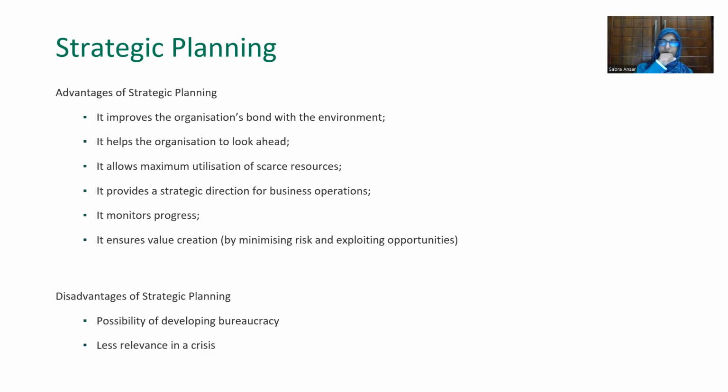Now, disadvantages, we don't have too many disadvantages identified. The disadvantage is that there will be a possibility of developing a bureaucracy and also less relevance in a crisis. If there is a crisis, obviously the strategic plan will not be considered. The organization might need to just work around the crisis and try to achieve the short-term objective, not the long-term situation. So that's why it's a disadvantage.